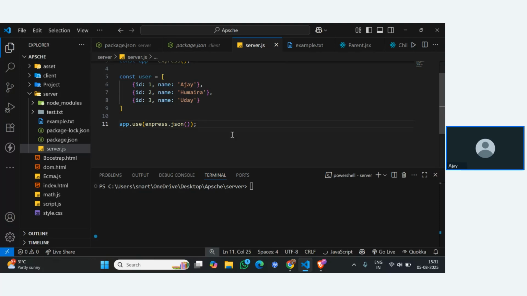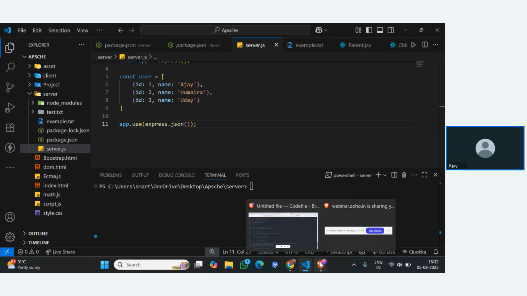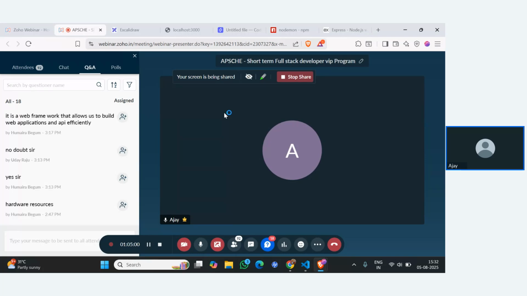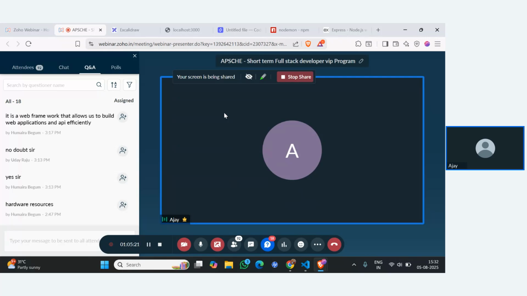What is JSON, guys? JavaScript Object Notation, right? I taught you that thing.